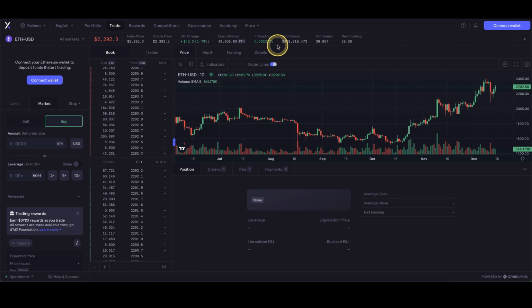And it's also important to know that this actually cycles every 1 hour. There's a timer right here, and you only have to pay that funding fee if the timer reaches 0. So if you don't have a position opened while this reaches 0, you don't have to pay anything, and you will also not be credited anything. Only if the timer reaches 0, then this funding fee becomes relevant.